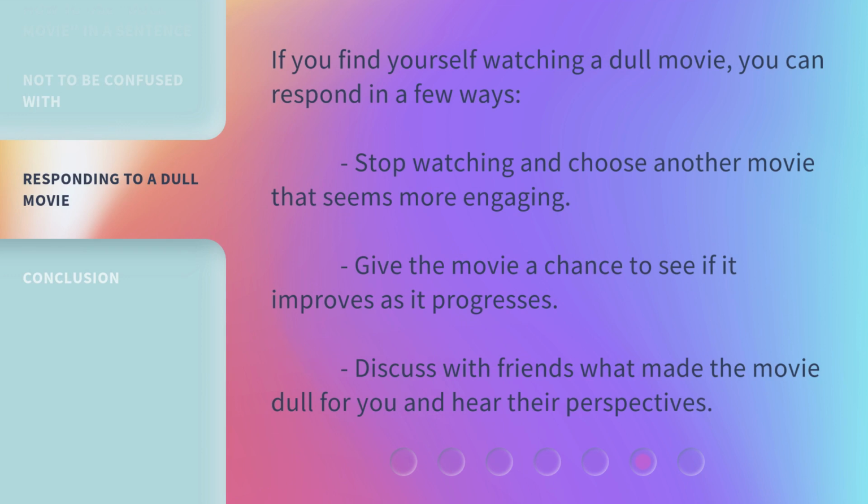If you find yourself watching a dull movie, you can respond in a few ways. Stop watching and choose another movie that seems more engaging. Give the movie a chance to see if it improves as it progresses. Discuss with friends what made the movie dull for you and hear their perspectives.